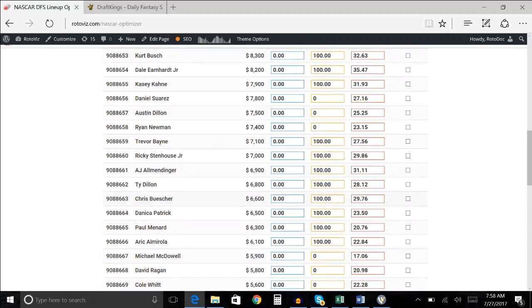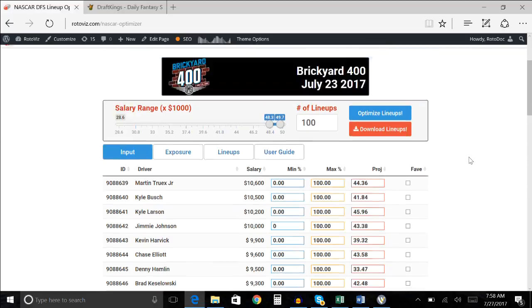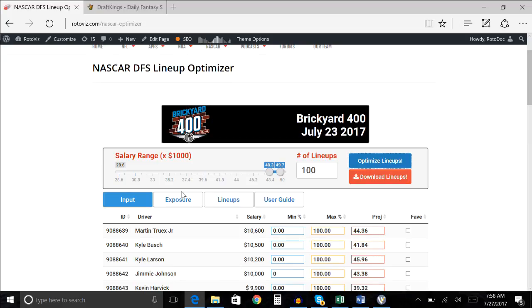So we need to figure out how much to bump our Almirola and Danica projections up. Well, we can see Buescher's at 60-some% at 29.76. We don't want Danica at 60-some%. We don't want Buescher there either. So we'll eventually lower him, but maybe we put Danica at 26.50 or something like that. And we put Eric Almirola, he should be at a discount to Danica at 25.84. Now let's see what happens. Again, these are just ballpark guesses. I'm going to change Danica to 27. Ballpark guesses, and let's see what happens now when I optimize those lineups.